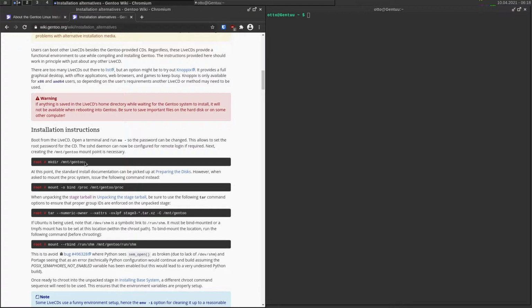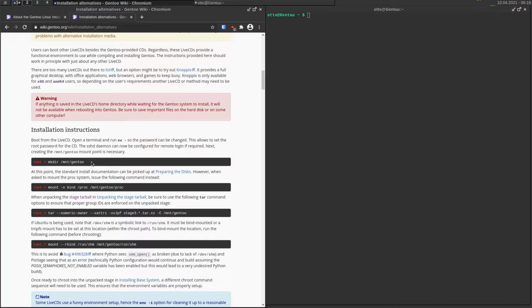The first thing is to make the gentoo directory, because this is where you're going to be mounting your root. Of course, you can use any other one, but I would recommend this one because the guide uses it throughout. It makes things a lot easier. So just make this directory.